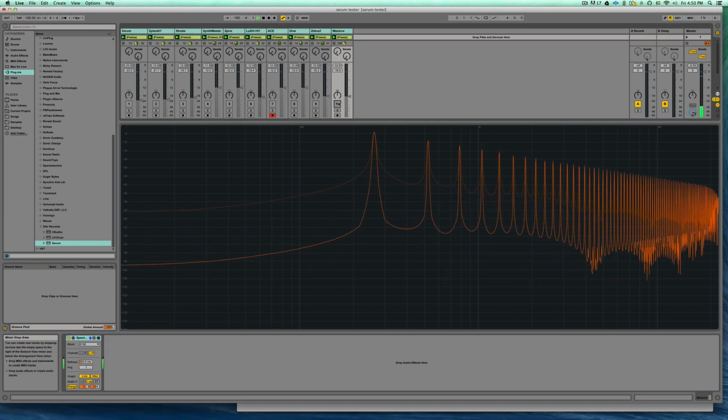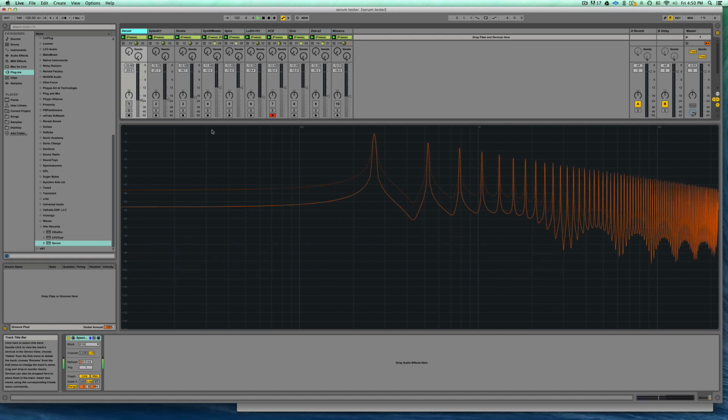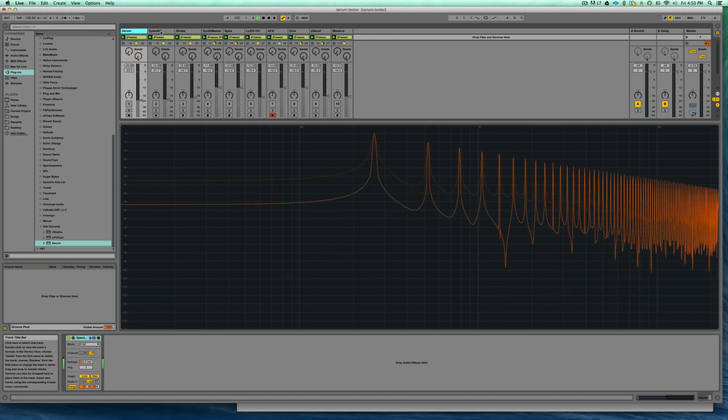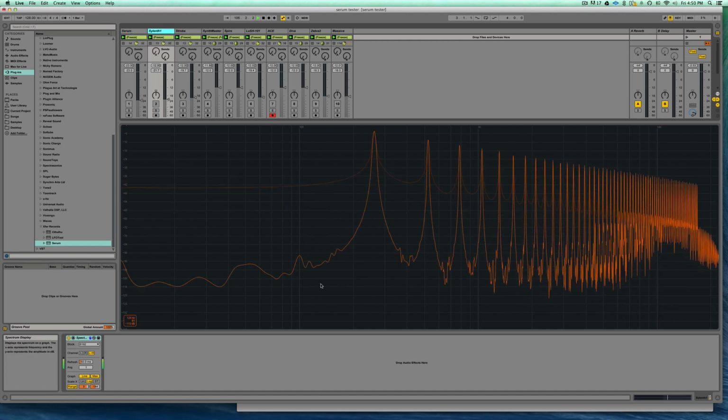Now, is this good or bad? Well, I'm not so sure. Some people might say that you could just use a high pass and get rid of all of this noise. However, unless you're using a zero phase equalizer or filter, you're going to change the phase of your sound at least a little bit, which can have a drastic effect on the overall sound, especially if you're filtering the low frequencies.